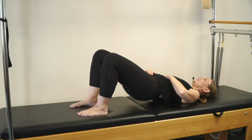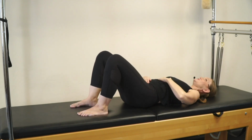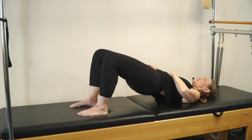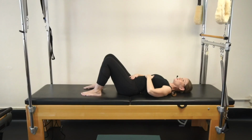Exhale. Lift. Inhale. Exhale. Control the lower. So don't just drop down there. I want you to control it. Inhale. Exhale, lift. Inhale. Exhale, lower. Make sure you're exhaling just before you move, because that is going to help you fire up your abdominal muscles so that you stabilize your back. If you wait till after you move to exhale, then you're not going to have that deep support and it might hurt. All right, let's go again.